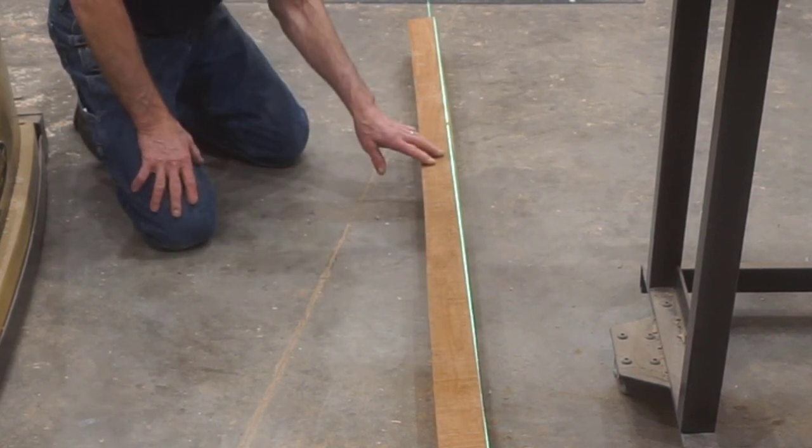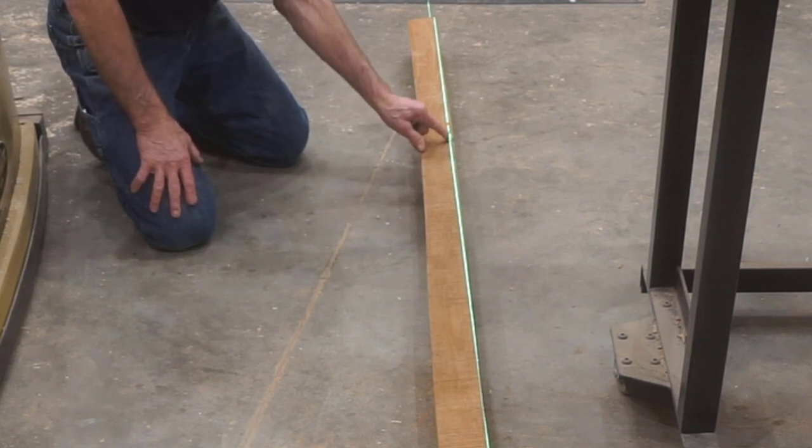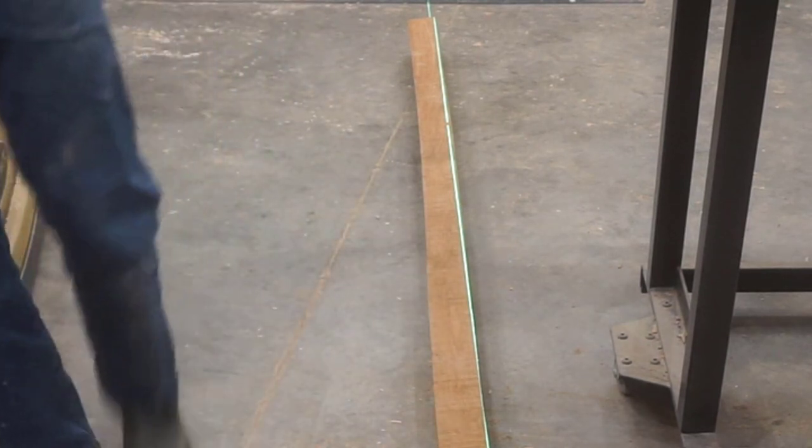So in this case, I'm going to go after this side of the wood and straighten it out first because I think it'll be easier to remove that hump than to trim off those hooked tails of the piece.